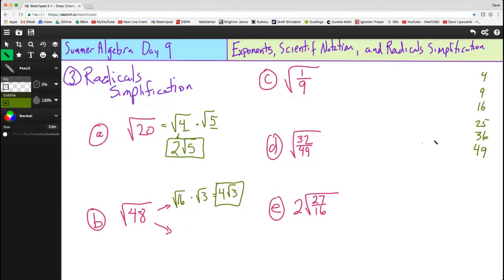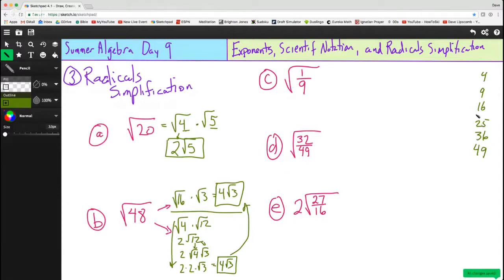I could have done this differently. Let's see what would have happened if I had done square root of 4 instead. I'd get square root of 4 times the square root of 12, which is left over, and you get 2 root 12. Now the problem here is that the square root of 12 has a perfect square inside it, so I have to keep going. The square root of 12 is the square root of 4 times the square root of 3, so I have 2 times 2 root 3, which is equal to 4 root 3. So I get the same answer. It's just a longer path. That's why I like to use the biggest thing first, the tallest one first.